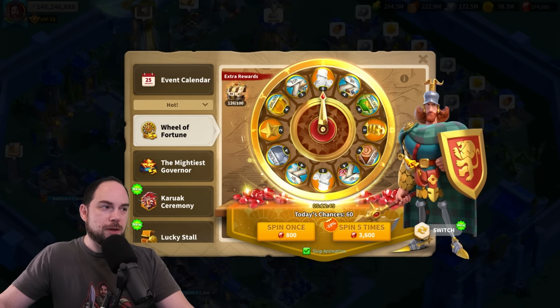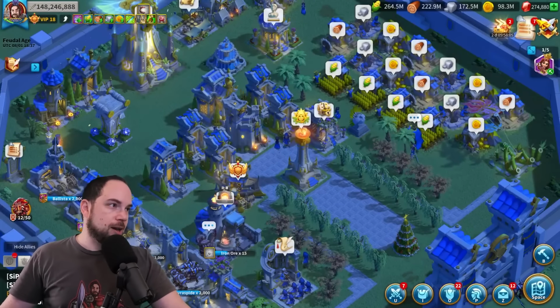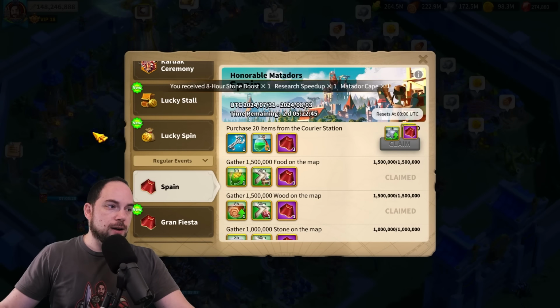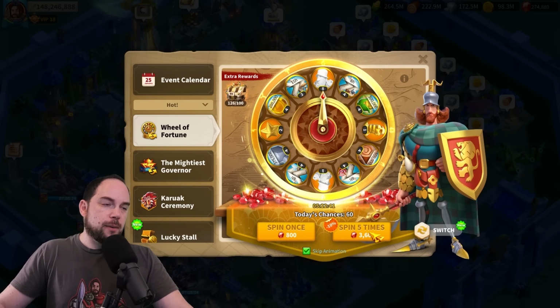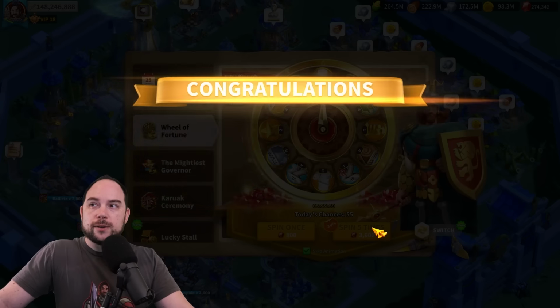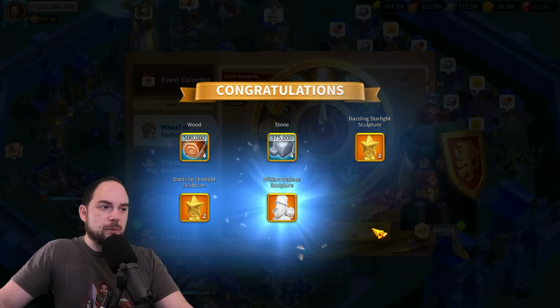We can go in here and spin the wheel. This is, in fact, the main account that I'm on. So let's get it done. And I'm kind of hyped about this KvK we have coming up, but let's just spin this wheel real quick. All right. How do we do?